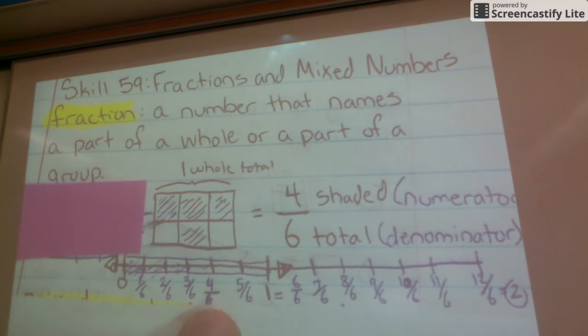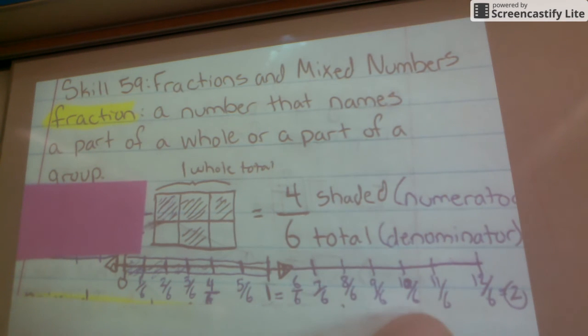All right, and so what I'm doing is counting now and figuring out what the next numbers or the numbers before are. So if this is four out of six, this is five out of six. This is six out of six. The next number would be seven out of six, which is an improper fraction, but we can still do that because it's still a number that's bigger than six. Seven out of six, which would be eight out of six, nine, ten, eleven, and twelve out of six.